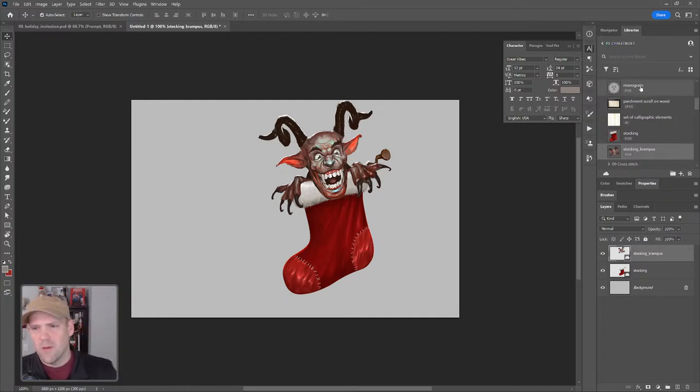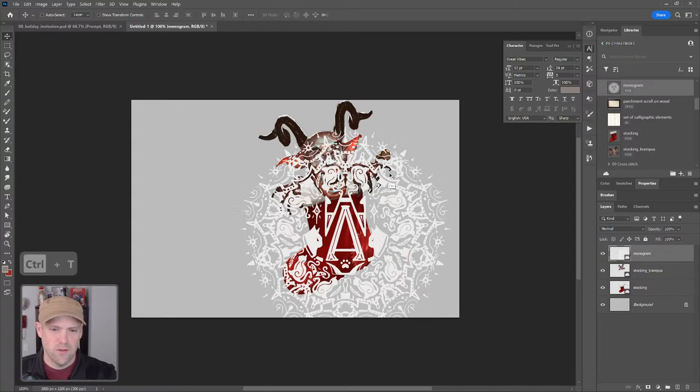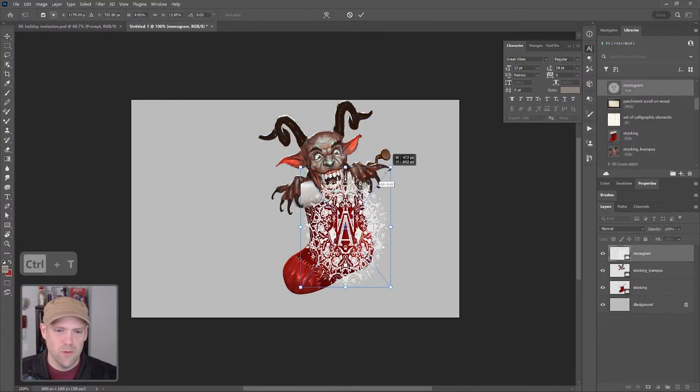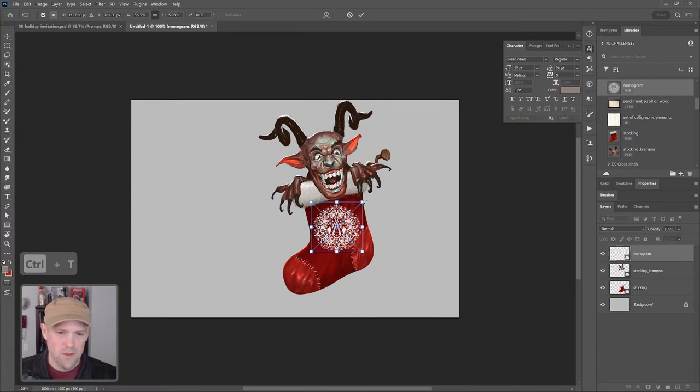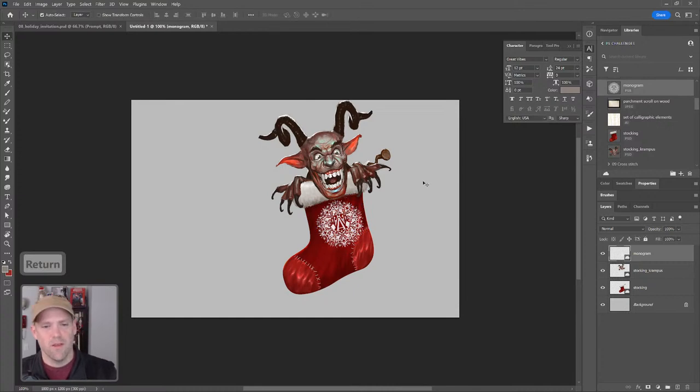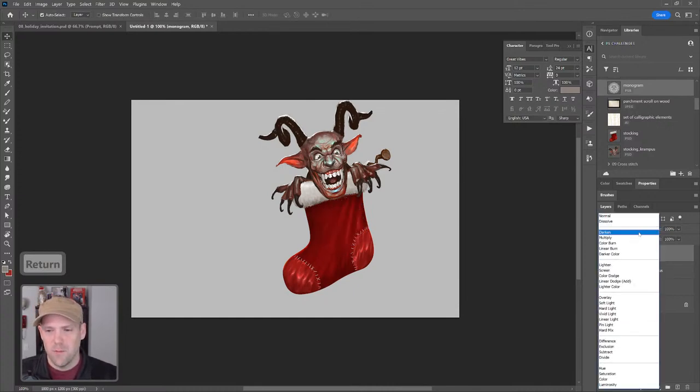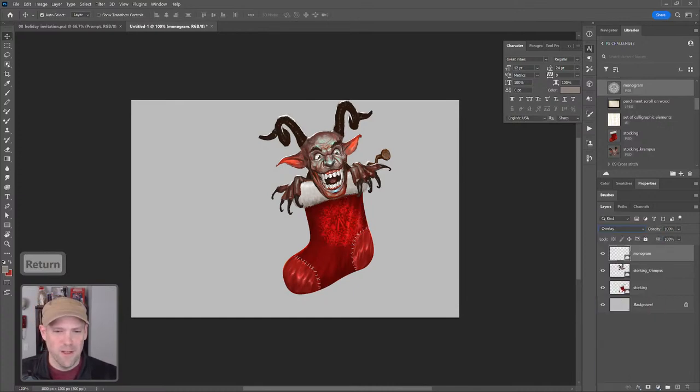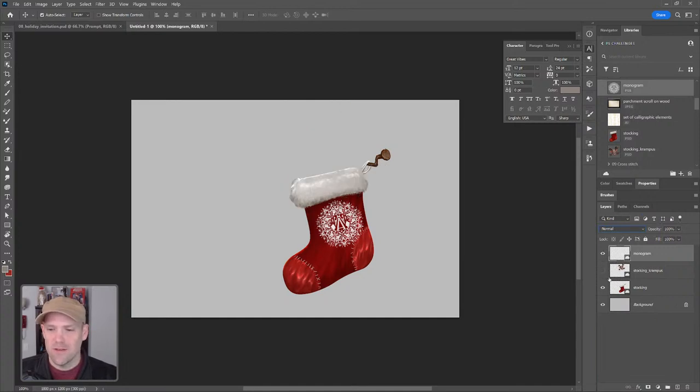But I also made a monogram. This is not in your file, but I just want to have this on here so that I can show you what was a capture feature in just a moment. I'm just going to place it. I'm not making this look good. It's just a thing at the moment. You know what? I can't help myself. Let's do an overlay. There we go. Actually, it might not help me with the capture thing I want to show you guys. All right, so I'm going to leave this on.